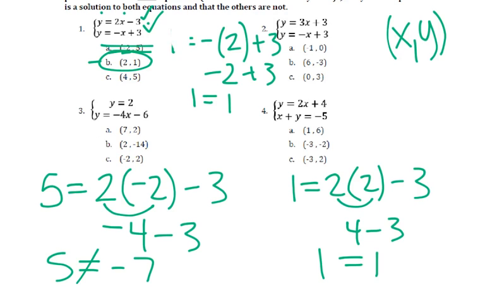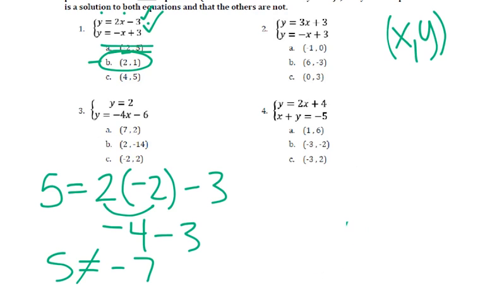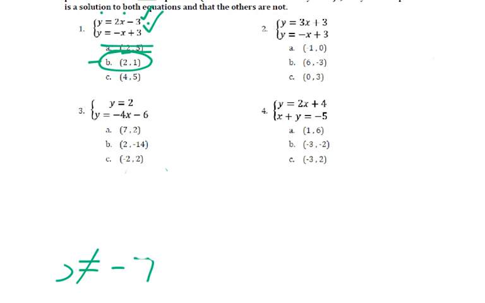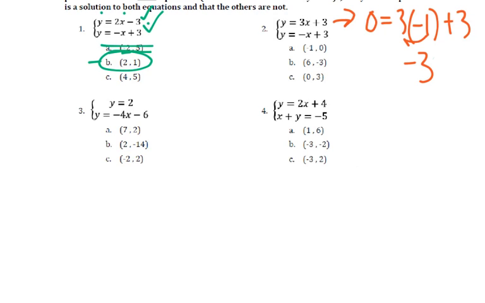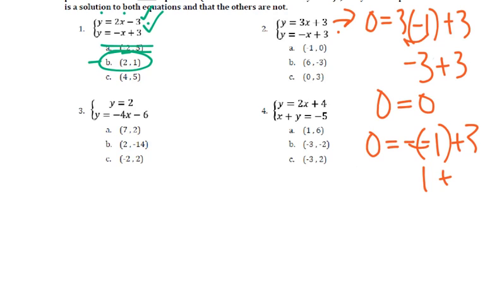Okay. Now if we're dealing with the other next problem, we do the same exact steps. We're just taking those points, plugging them into the equation, and then seeing which ones work and which ones don't. The ones that work, those are our answers. So let's try A. So 0 for y, 3 times -1 for x, plus 3. That becomes -3 plus +3 is 0. 0 does equal 0, so it works for the first. So let's try it for the second. 0 for y, -1 for x, plus 3. Two negatives make a positive. 1 plus 3 gives us 4. 0 does not equal 4, so A is out.